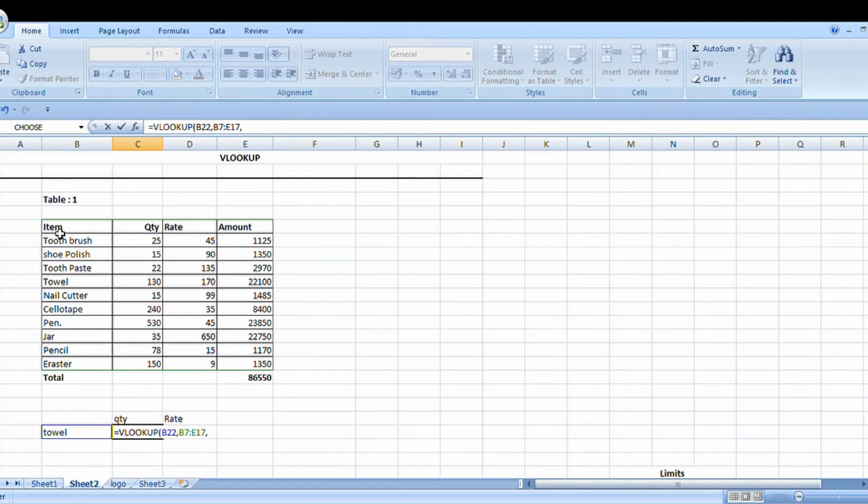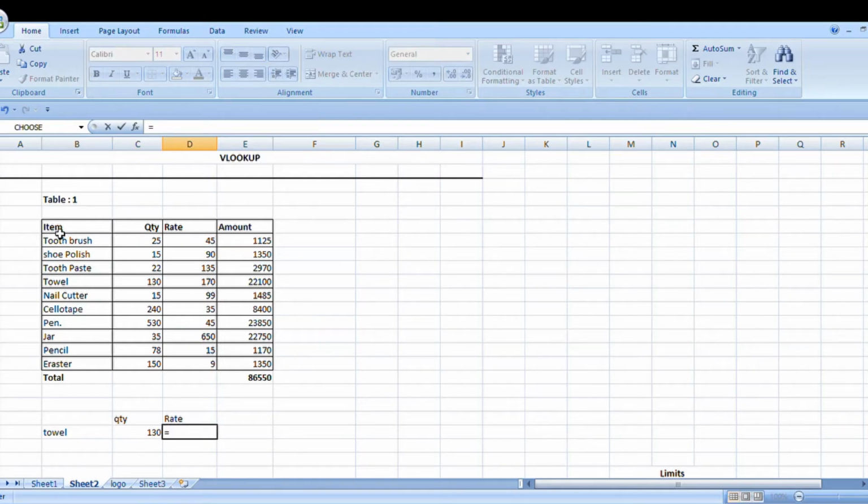Quantity is reflected under column number 2 of this table, and here we want the information regarding quantity. So we will place 2, and we want the exact match, so we will select exact match and close the parenthesis. Now press enter. So 130 is the available quantity of towels.